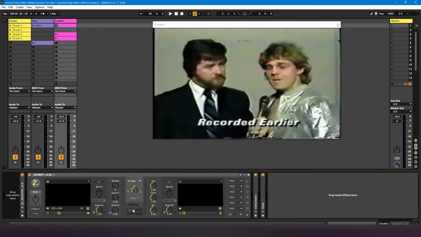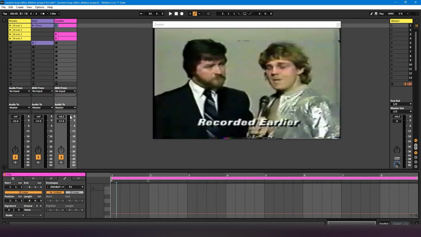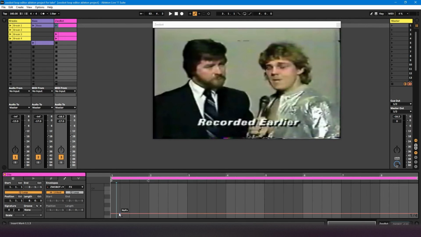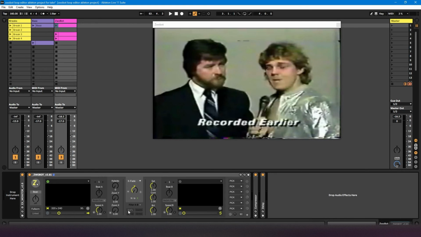So let's just click this. So as soon as I click it again, go to my MIDI clip and it's automatically selected it. So effects is going to control all of these, and there's 4 settings on this one. So whereas with the slices it's just 0 and 1 because they're just on and off, with this we've got no effects, invert 1, invert 2, and that grind effect. So that relates to these.